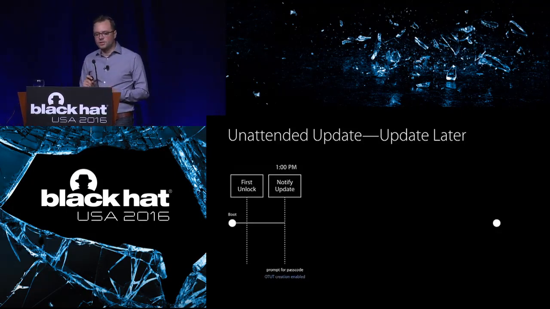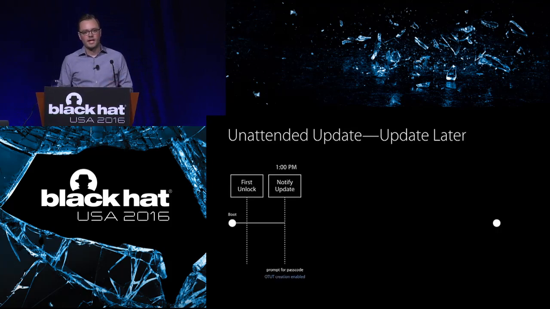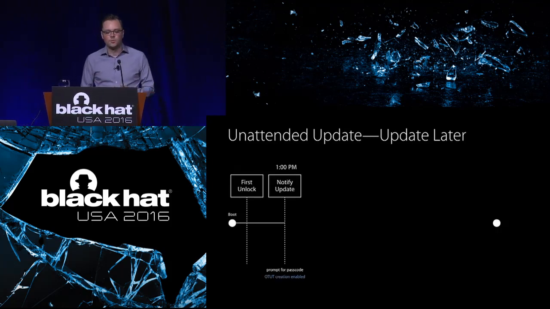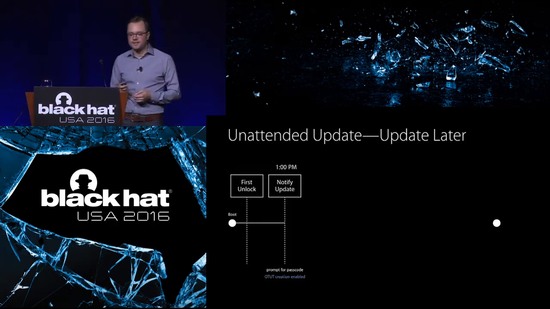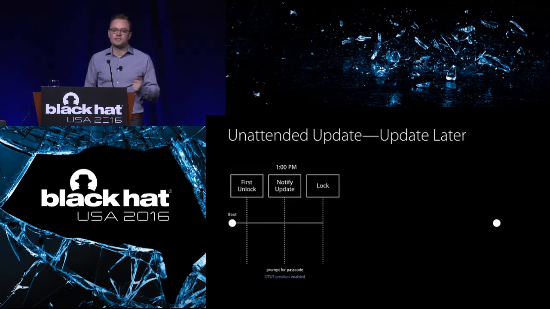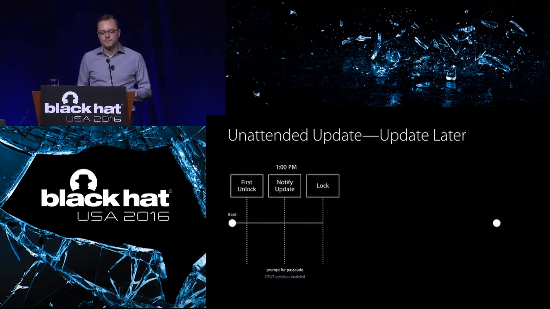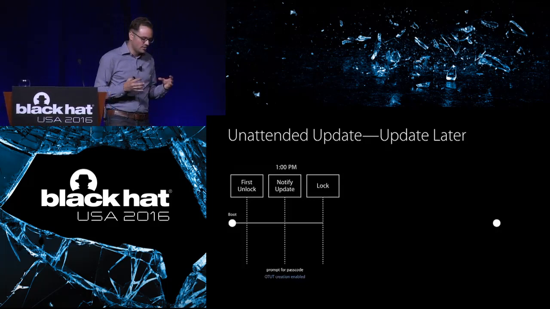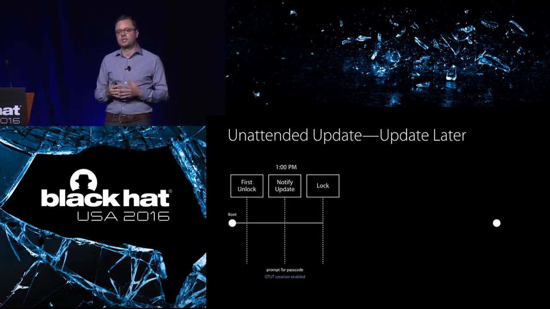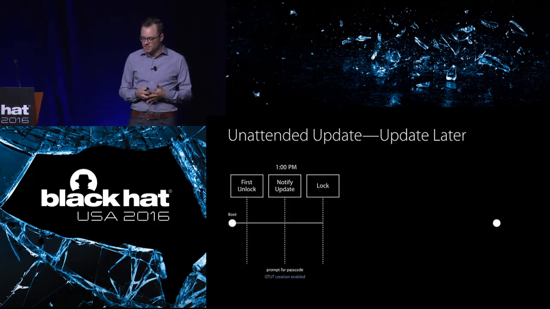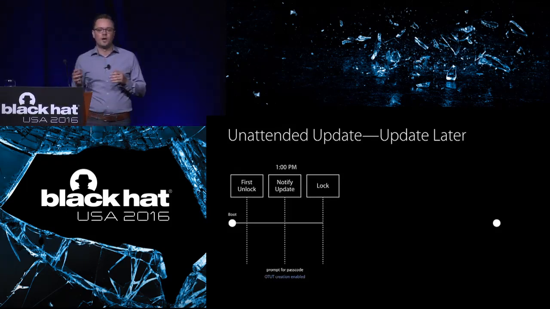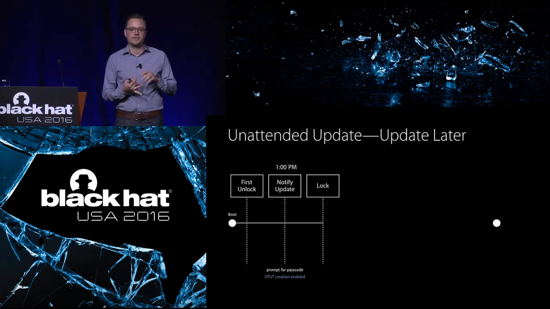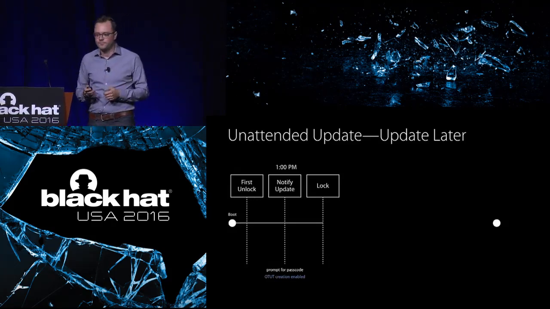And if they choose install later, we'll prompt them for their passcode, and if we can verify that it's the correct one, we will enable the creation of what we call an OTUT. This is a one-time unlock token, and it's a token that the SCP creates. After this, the user is going to use their device, but once the user said install later, we use on-device the same predictive technology that underlies our proactive assistant to make a best guess of a time of day when the user is not going to be using their device and the device is going to likely have power.